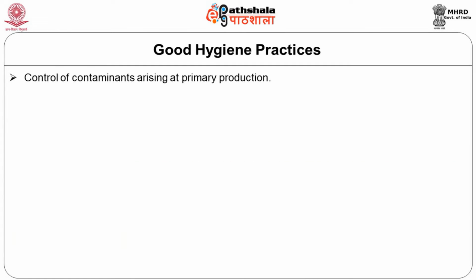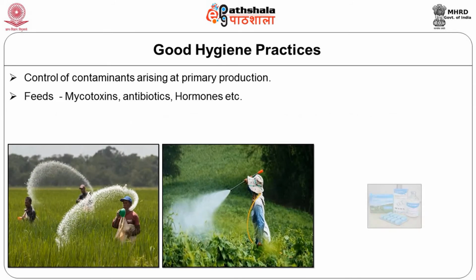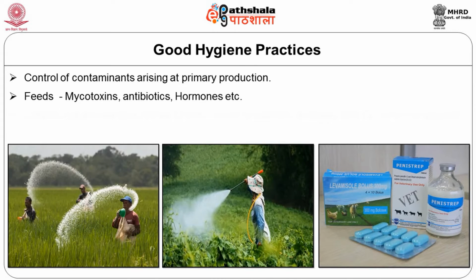So, how do we control the contaminants arising out of primary production? The examples could be fertilizers, either synthetic or natural. Compost also may leave some contaminants like bacterial E. coli and salmonella in fresh vegetables, because of the compost that is used as a fertilizer. Then the pesticides, some banned pesticides like organochlorines, or misuse of permitted pesticides on food crops, have to be taken care of because they end up as chemical hazards. Even animal feeds and agro waste having pesticides should be considered, since they are going to the food animals.